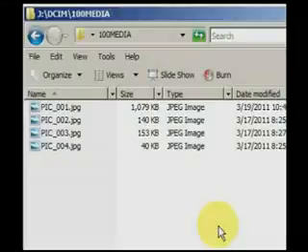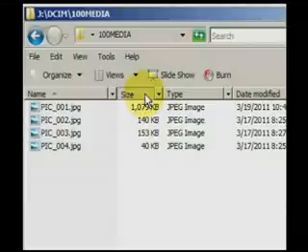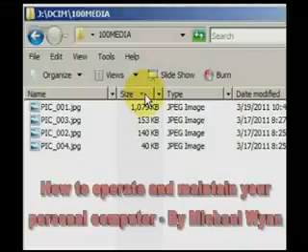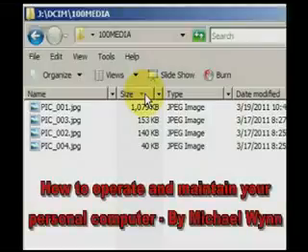Sometimes you have to open the extended list for all of your options. In this view, we can see the file name, the size of the file, the type of the file, and the date the file was created. These columns can be dragged around using the drag and drop method. It's also worth noting that Open and Save dialog windows use the same system as the My Computer window.